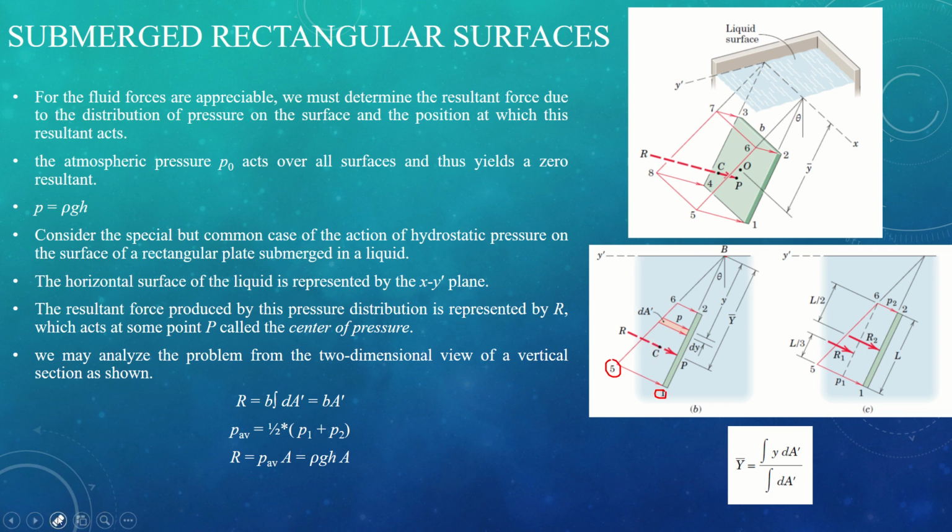Now, once you got this thing and you start drawing, since 1 is deeper than 2, it will have a high magnitude force, and 2 is much closer to the surface with low magnitude force, and you draw a trapezoid. Now, once you have drawn the trapezoid, you know that at a certain position it keeps on going and becomes 0. Pressure will become 0, and that is where your point B exists. Now you have got a right angle triangle. As you all know, the center of the right angle triangle exists where? 1/3 of the distance from the base. Simple mathematics. And that is where your R works.